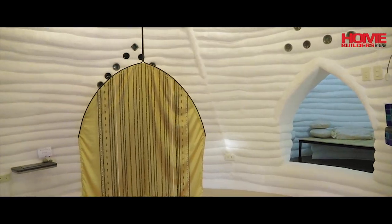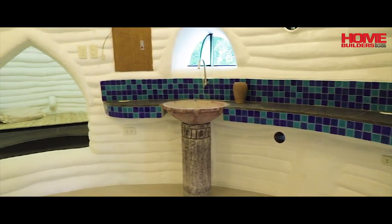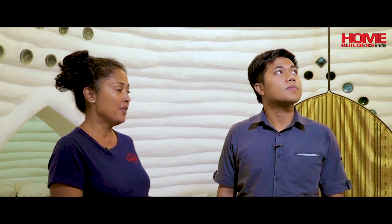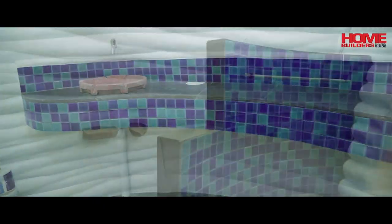So this is the inside of the dome. How many rooms do we have here? We have four domes and four rooms. This room right here, where we're in, is what we call the great room — because it's great, it can do everything. It has the kitchen, it has the living room, you can use it for whatever you want. And then we have two bedrooms, one here and one right here. And right behind you, behind this yellow curtain, is the CR. So we have four rooms.